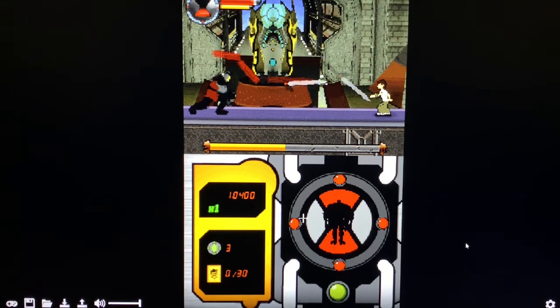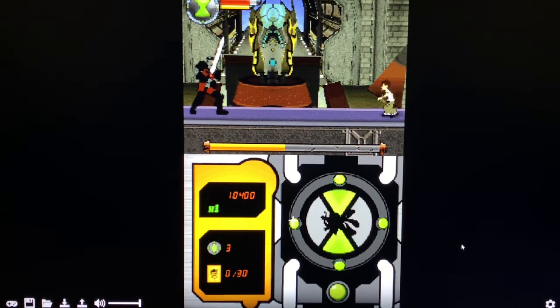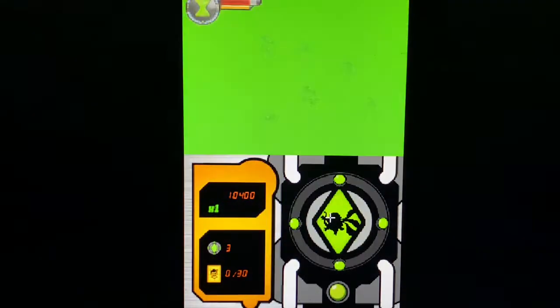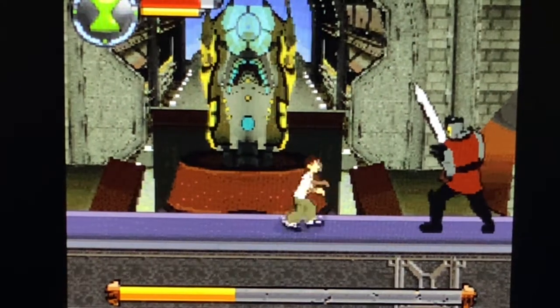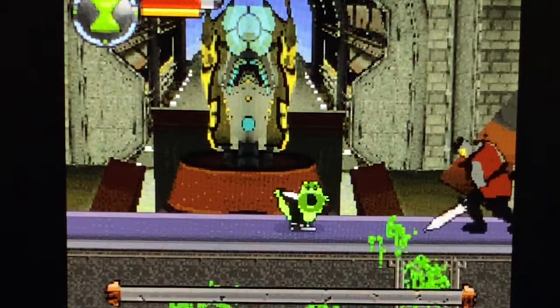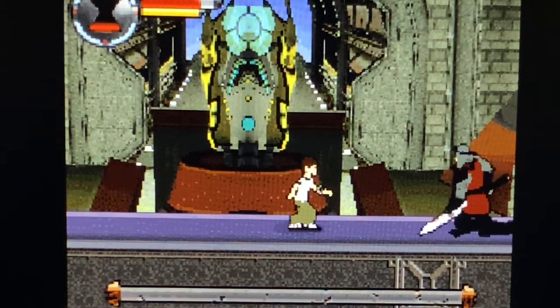I'm gonna use... Ah, shit. I'm gonna use secret weapon. There we go. Let's finish this. Ding, ding, ding. Come on! Yeah! Take that, Enoch.